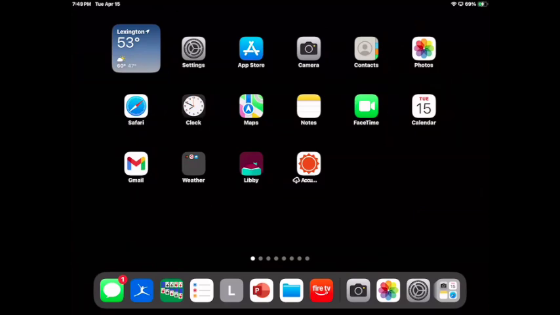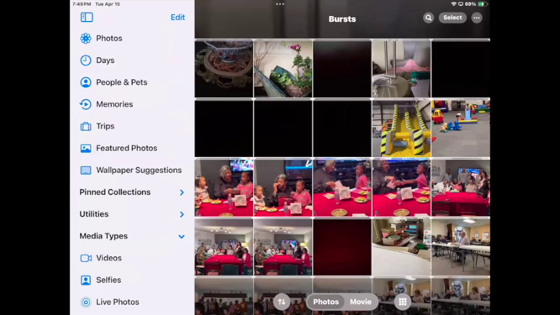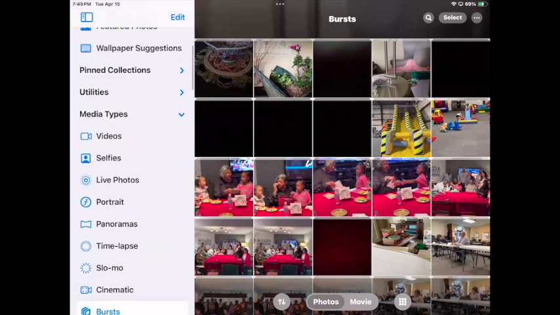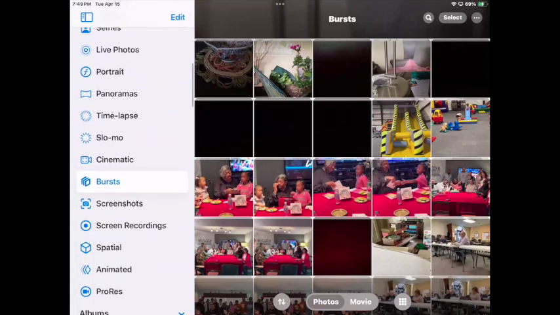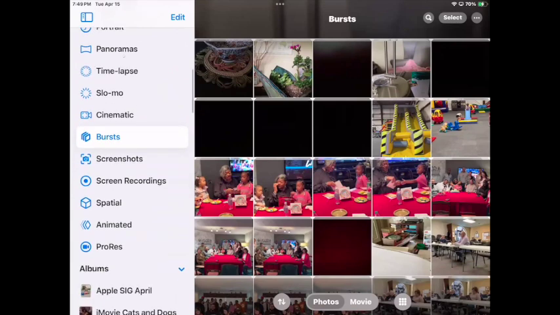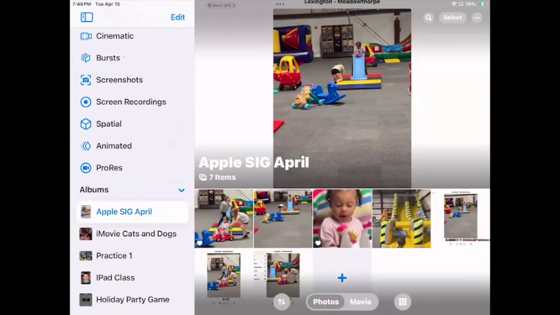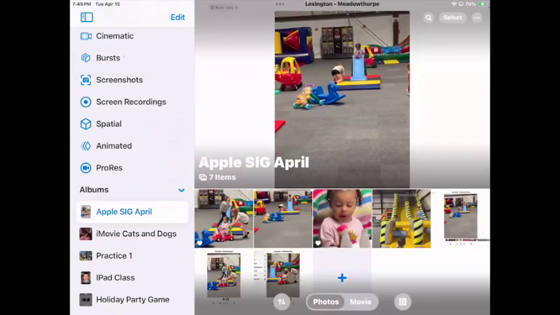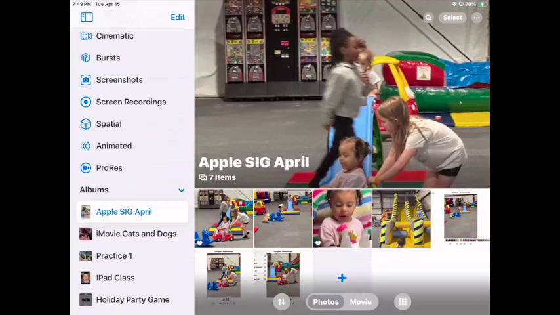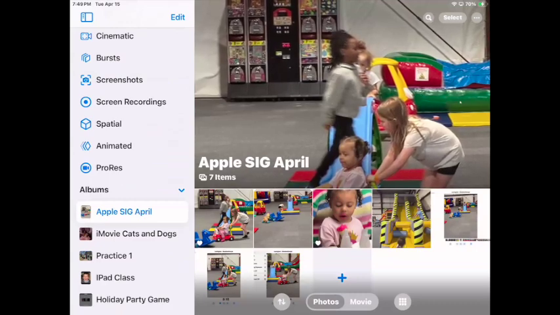So I'm going to go back to my photos. All right. And in my photos, under media types, you also have live photos. So that's where you can actually navigate to see all the photos that you've taken live. For this presentation, I put them down here in another folder that I want to share with you.